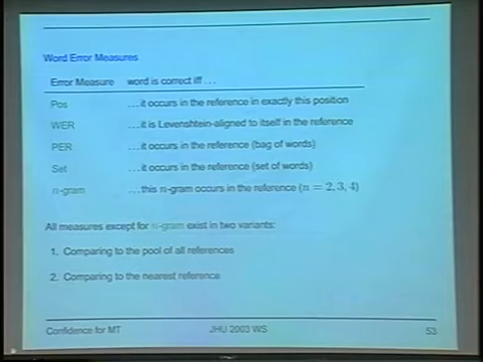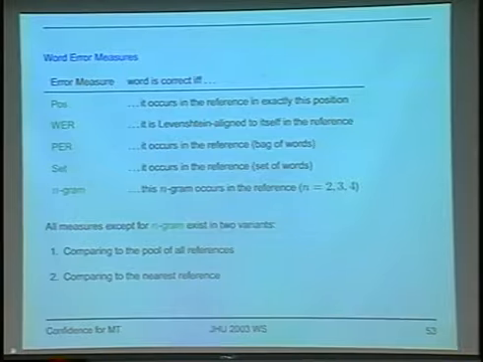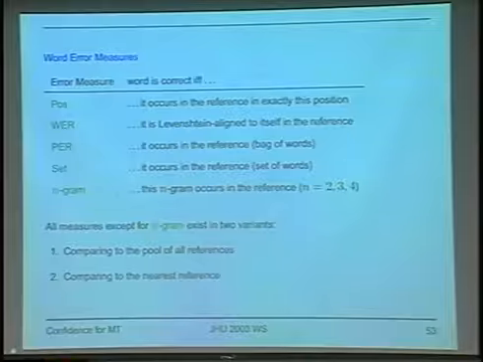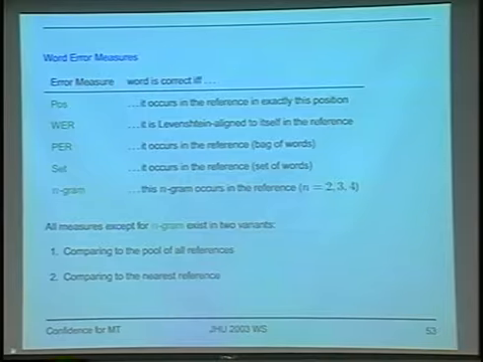to explain the word error measures that we used for tagging a word as either correct or incorrect. We implemented a couple of different variants. I ordered them by strictness. So the first one here is a very optimistic measure. It always counts a word as correct if it occurs in any of the references. So if we have seen it somewhere in one of the references, this word will be labeled as correct. The second one is the word error rate, which is well known from speech recognition. We will count the word as correct if it is Levenshtein aligned to itself in one of the references.